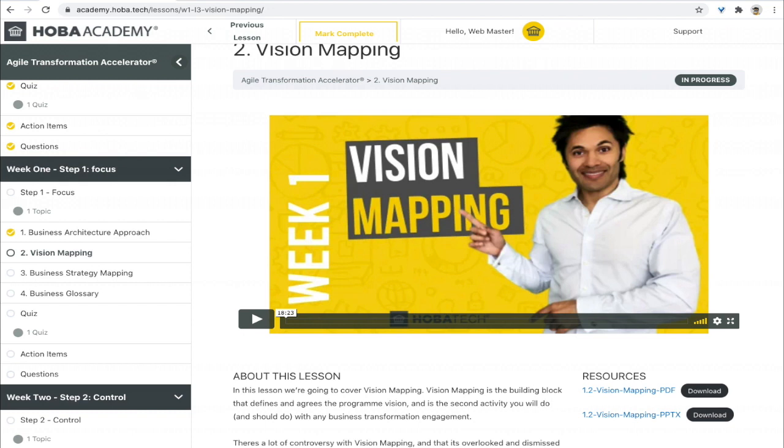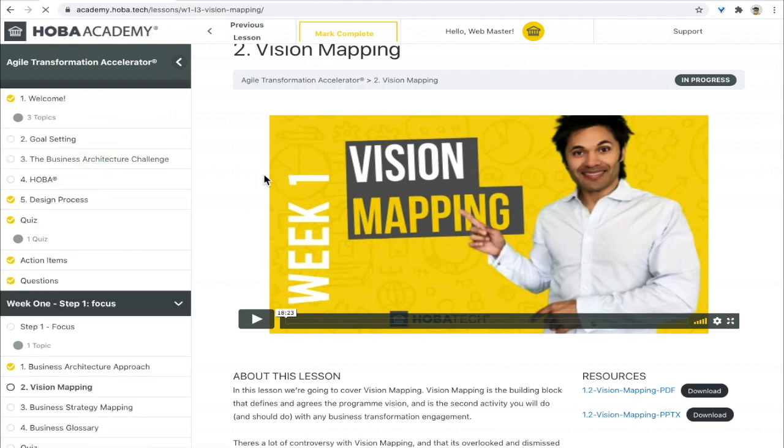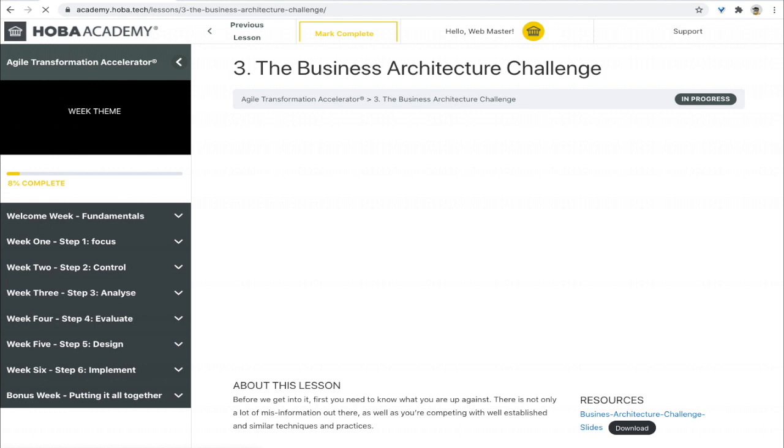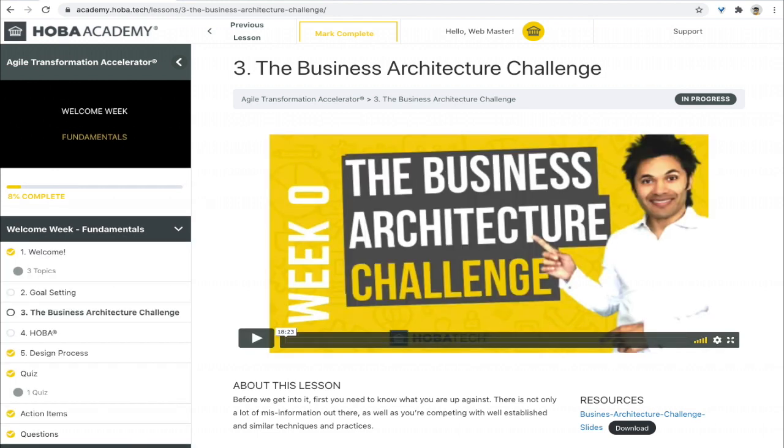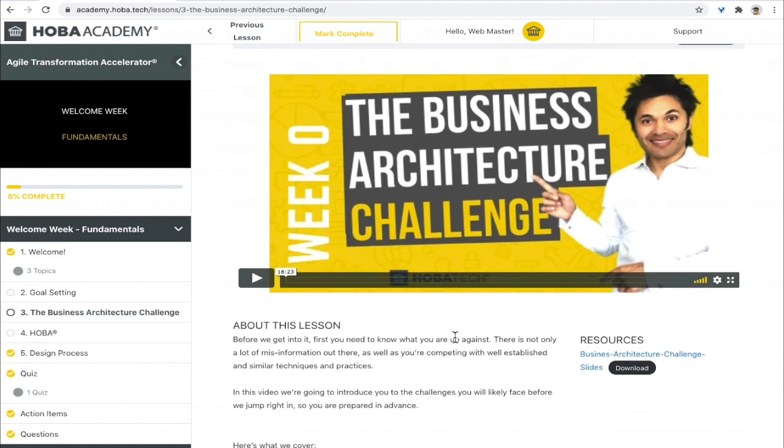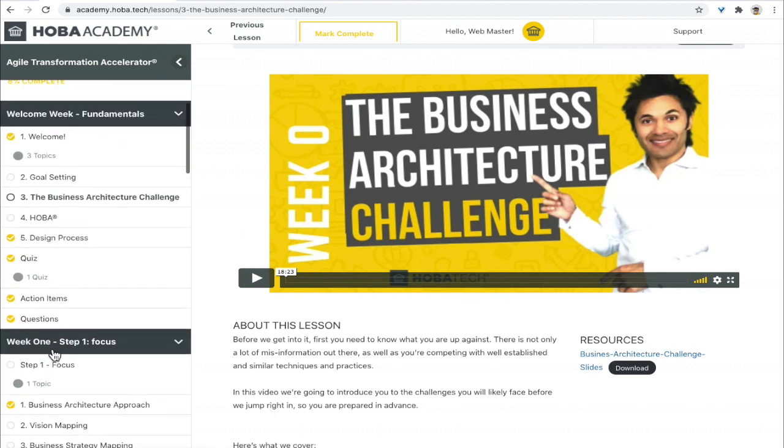And each step addresses a specific reference model, building block, and blueprint of HOBA, and in doing so, builds up your understanding of your organization and your business transformation. So now we're going to go through here. To go through here, you watch a video in full. Once you've done that, you see if there are any resources or action items, and if there are any action items, you add them to the action lessons here.